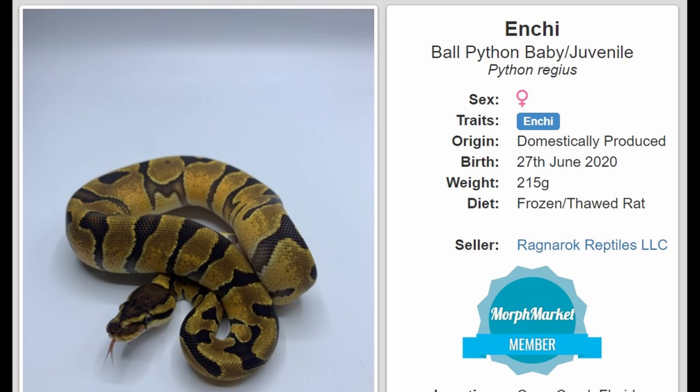I don't have a lot of snakes - I'm not a big breeder or collector. I have a small handful and you're going to meet them all. So let's talk about the genes. In the Inspector, we know he has banana, orange dream, and inchy. Because banana is such a visually dominant gene, it will often mask other more subtle genes. He is very possibly super inchy rather than just inchy - we're going to prove that out with breeding. He's possibly super orange dream, and he could also have fire and/or pastel in him.